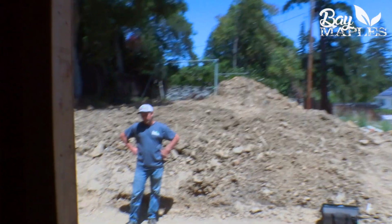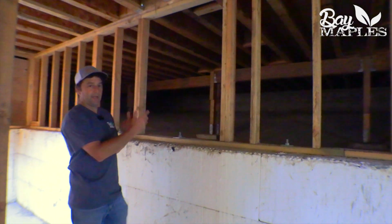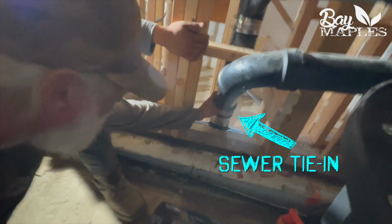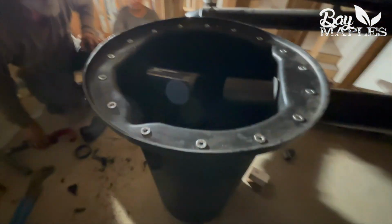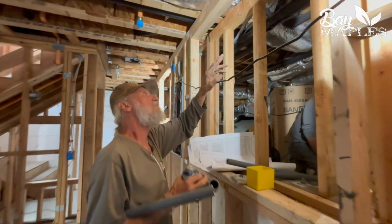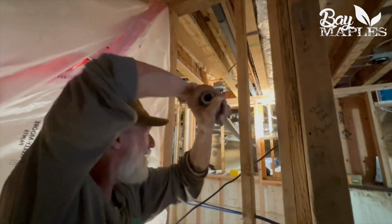And so we just met with the plumber and we showed him where we want our three-way valve, where we're going to put our bypass, how we're going to tie into our sewer lateral, and the installation will be much more seamless because everyone's on the same page. Everyone knows that all the gray water stuff needs to happen at this point in the project. So there's not a lot of retrofit needed down the road. We're not cutting into walls and making a bunch of changes. So this is the ideal time to do it.